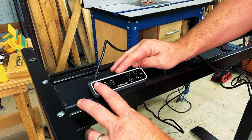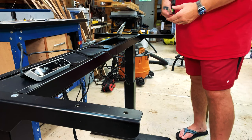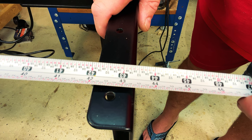So here I have the frame of the FlexiSpot adjustable desk assembled, and this thing moves extremely smoothly whether you're moving it up or down. Now the reason that I assembled this was so that I could get the width of this desk. I didn't want to rely on the information out there on the internet as I wasn't quite sure it was completely accurate. So I'll take my tape measure and measure out this frame. And if I take a closer look at the measurement, we're at 43 3/8 inches, which is a little bit different than the 43 inches that the internet says.